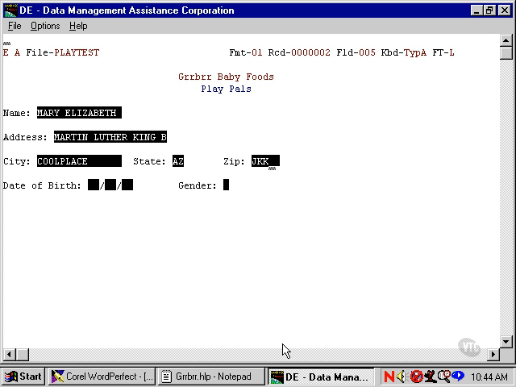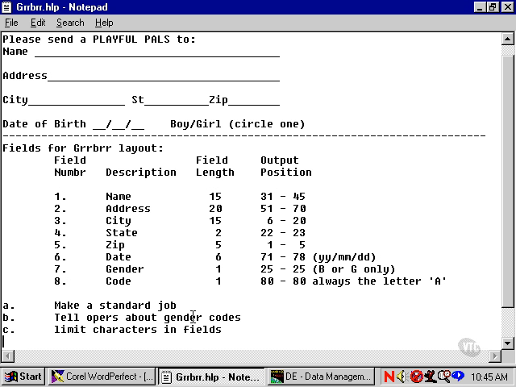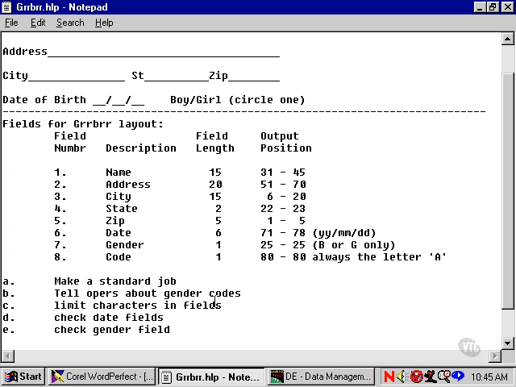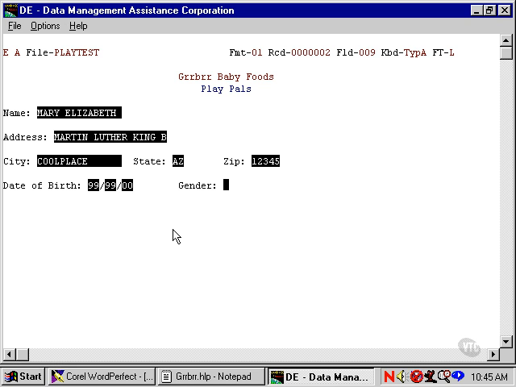But look, we can key alpha. We need to check that. All right, how about this date of birth? If I key, yep, I can get letters there too. And I can also put in something like 99. But if that happens to be the month of birth, that's not too good. We don't want 99s there. Boy, we've got lots of checking to do. Let's see. Let's put in check date fields. And probably check gender field. Wow. We've still got a lot to do and learn.